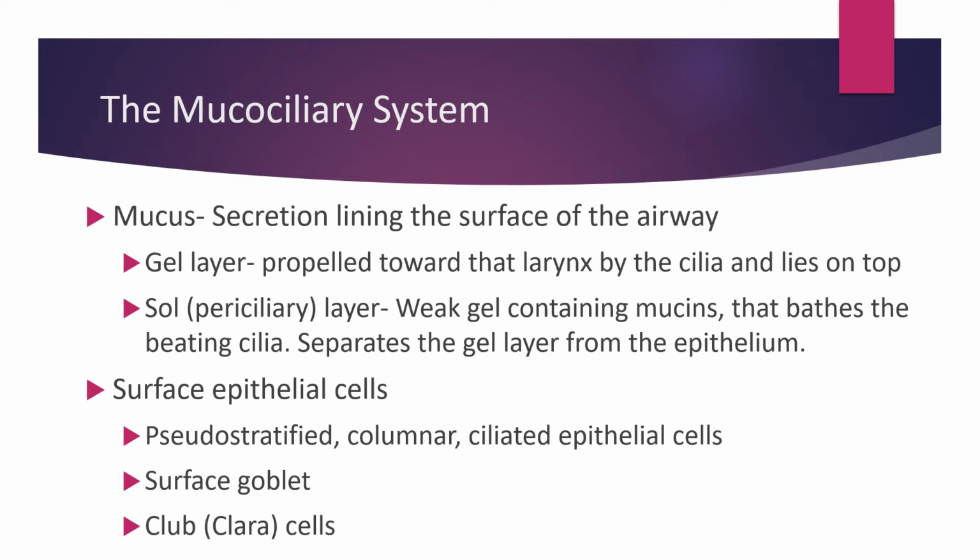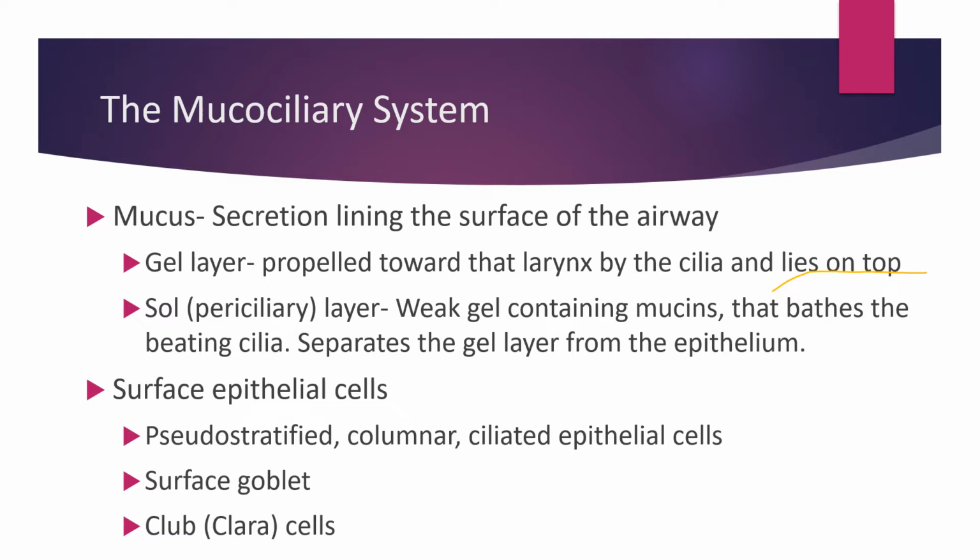The mucociliary system, when you have mucus secretion, and it's lining the surface of the airway. This is what's going on continually, unless for some reason it's been inhibited. So you have that sol and that gel layer, and we talked about this way back in pulmonary A&P. The gel layer is the one that's on the very top, the one that is thicker and sticky, and it's the one that will be able to trap any pathogens. It's the one that will be able to hold any dust or anything that you're breathing in and trap those. It's the thick, sticky part, right?